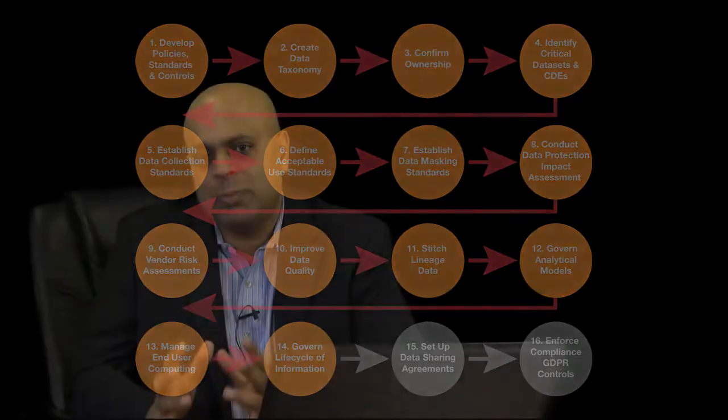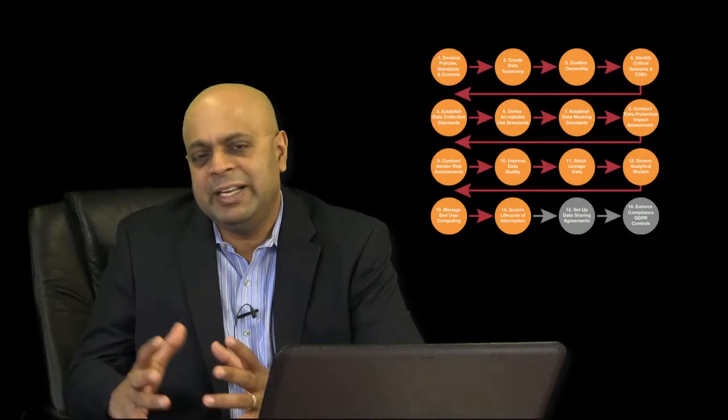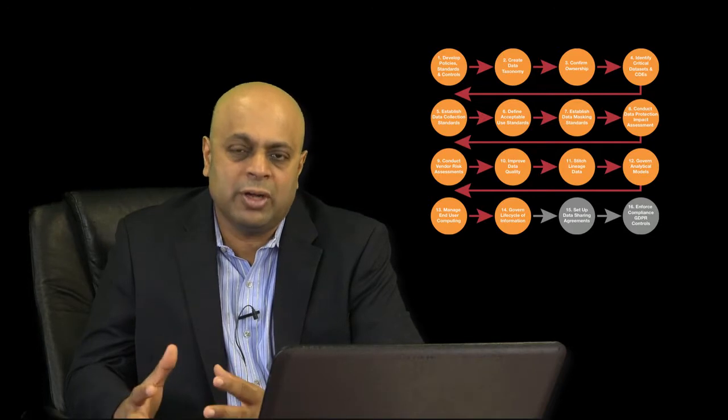Once again, this is much more narrow and much more specialized. It deals with the concept of the right to be forgotten, which is if you've got data sitting within one of your source systems and a data subject comes to you and says, I want you to delete all my data. Well, based on step number 11, you need to have proper data lineage and you need to have a proper inventory of your data to understand where the data is sitting. So you need to know where the data pertaining to my data subject is sitting before you can actually delete it.